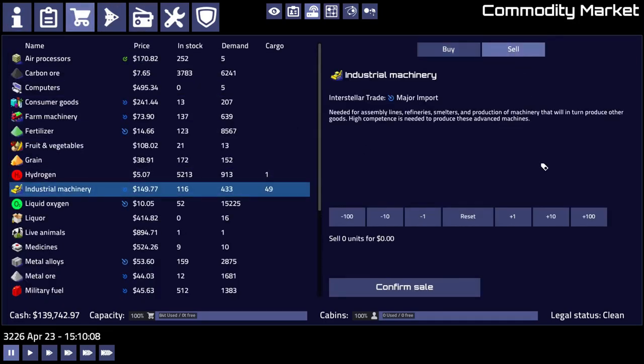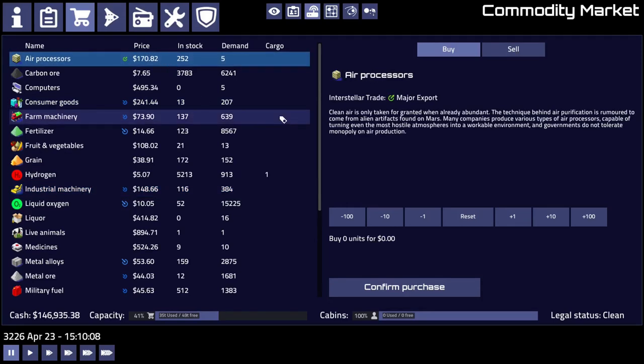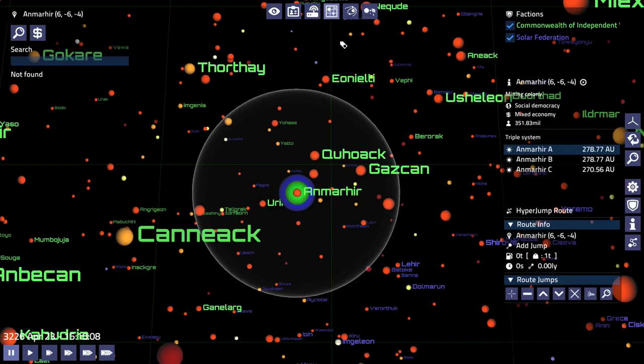But anyways, we sell... It's not great profit, but it's profit. Air processors and plastics are the only exports this system has. And we've been going back and forth a couple times, so air processors are currently listed as a minor export. They're actually a major export, but we've just been buying so many of them that it doesn't count.